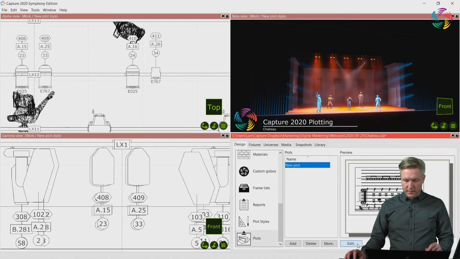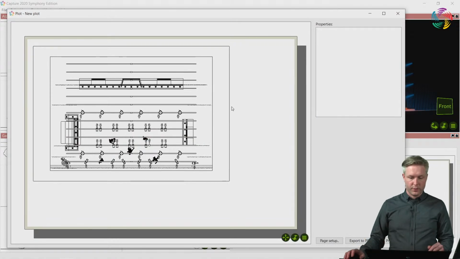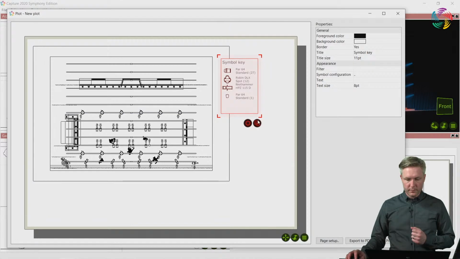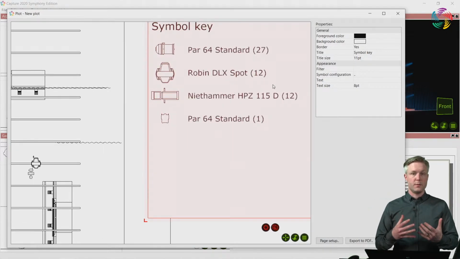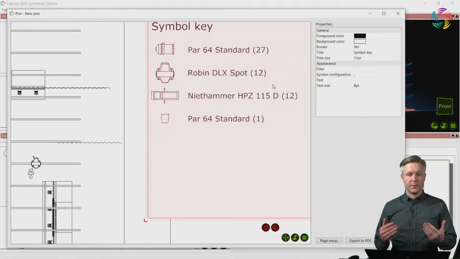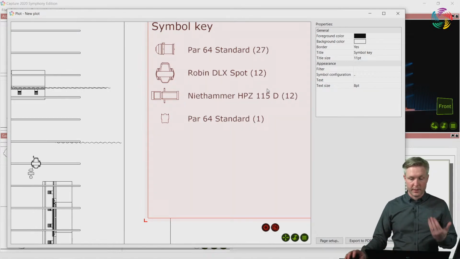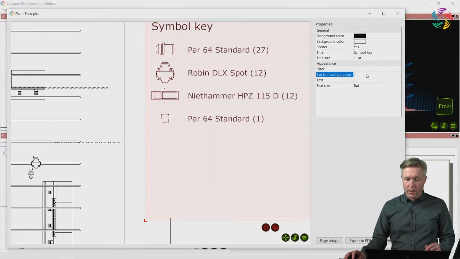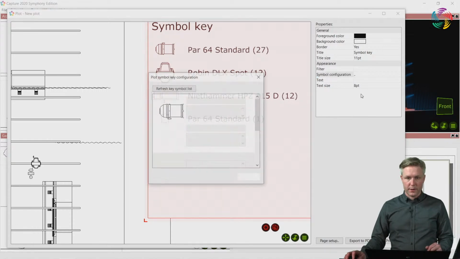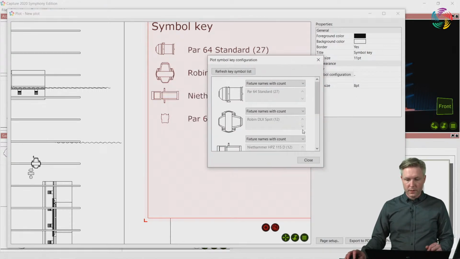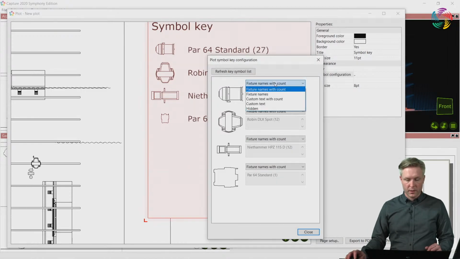The next operation which is connected to this is the symbol key in the plot. This one automatically lists the symbols or fixture types in the project, and by default it also counts how many of them you've used. This is configurable by double-clicking the symbol configuration property, where you can make a number of options per symbol.